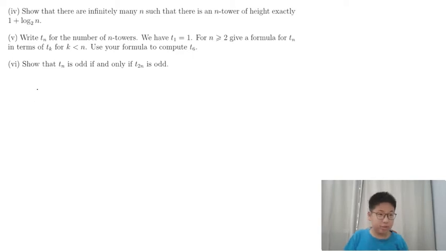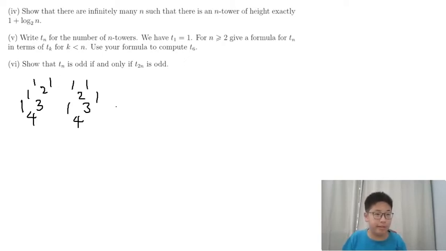So let's include the one we already wrote down in here. So that means there will be 4 towers. So 1, 4, 1, 3, 1, 2, 1, 1. So I'll have 1, 4, 3, 2, 1, 1, 1. This is the one we already wrote down, so we're going to cancel it out.